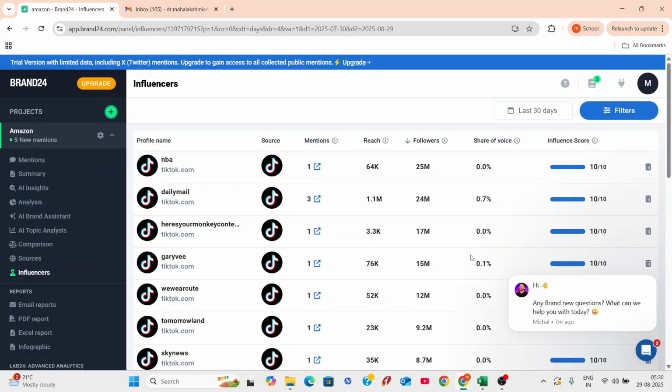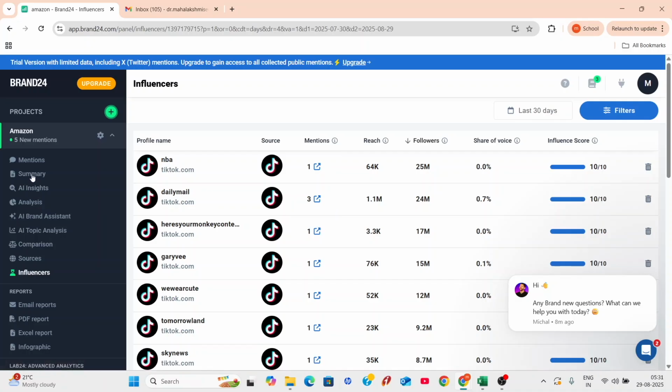These are the top influencers, having a reach of 64K and 25 million followers, and they have mentioned Amazon once. Dailymail.com has mentioned it thrice. So these are a few places where influencers have mentioned Amazon.